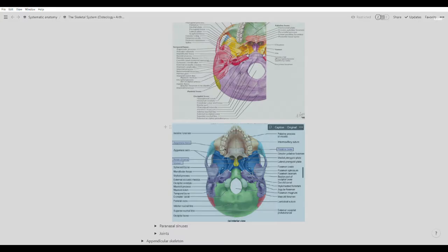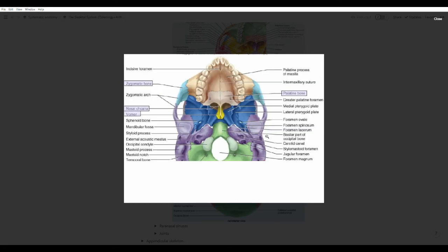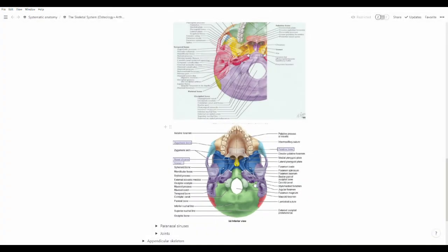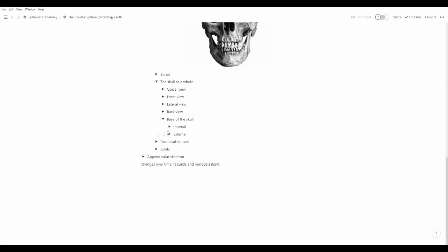Here's another picture. Nothing in particular to keep in mind, actually. Just this foramen here, very important to know, the condylar canal, and of course the big hole, the biggest foramen in the skull is the foramen magnum here. Foramen magnum, and that's where it is. All right, so that's it for looking at the skull as a whole.